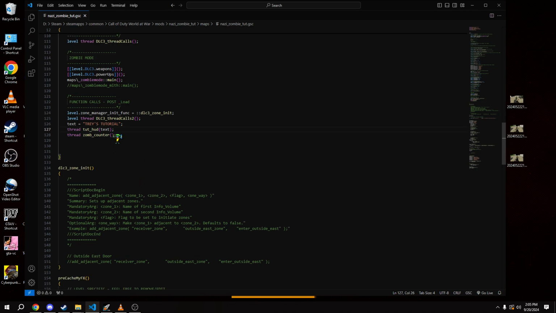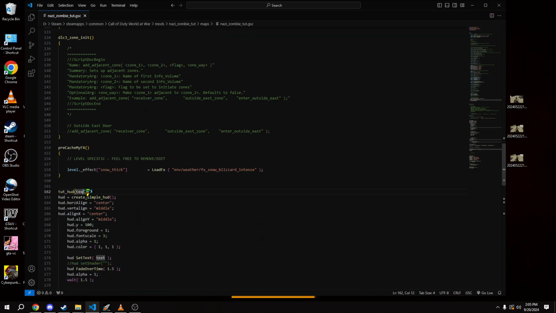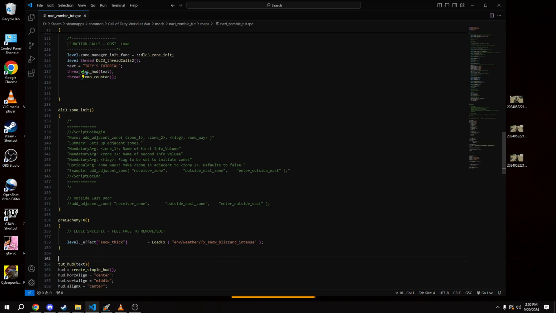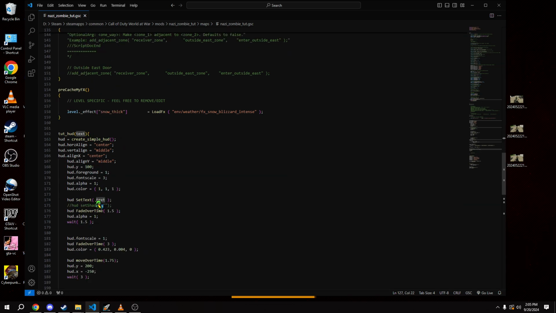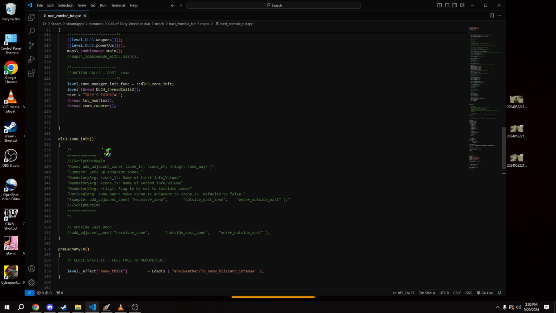But you do need to make note, this doesn't have to match. Whatever I name this, I could pass it into here. And when I come down here, you'll see that it says text right there. But if I name it something else and pass that in, it's still going to work just fine. Because when you prototype the function definition, whatever is in this brace in the definition is what is being sent in.